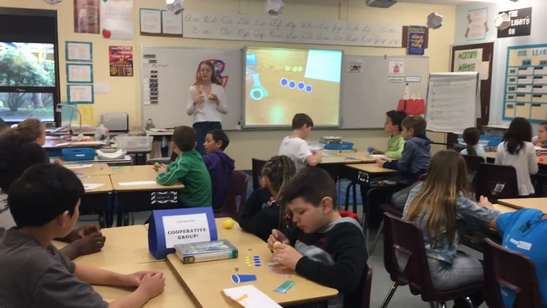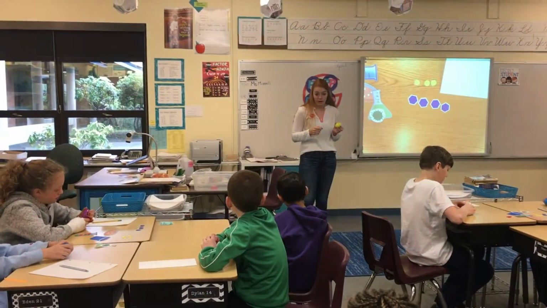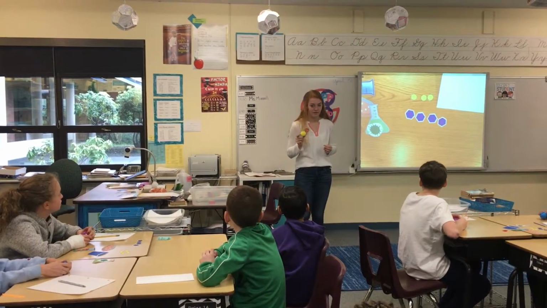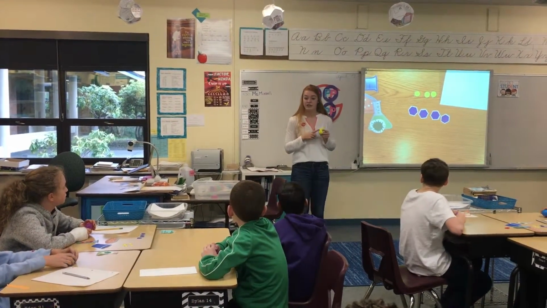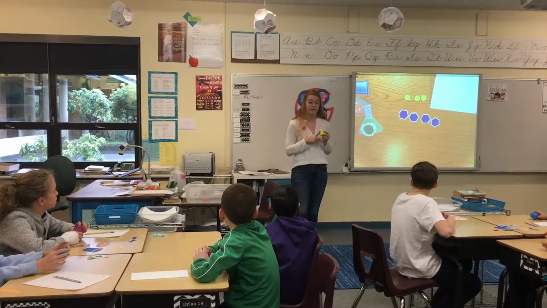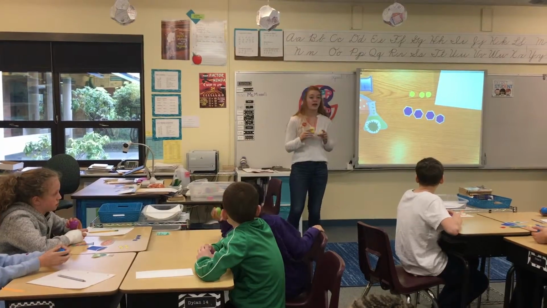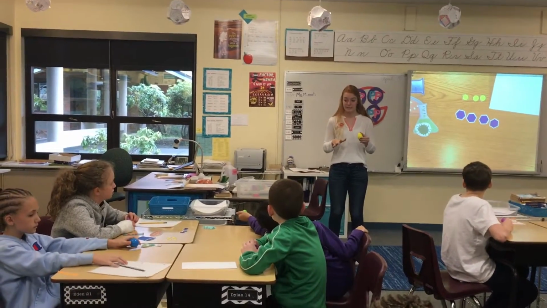And so inside the cell, there's a whole bunch of different proteins and there's a whole bunch of different plasmids. So we're trying to do protein purification. So we're trying to take the protein that we want out of the cell, okay? So inside your egg, there's lots of different colored pieces of paper, okay? And so if you have a yellow egg, you're trying to just get the yellow pieces of paper out, right? If you have a purple egg, just the purple, blue, just blue. And I want you to try and not get any of the other pieces of paper out, okay?